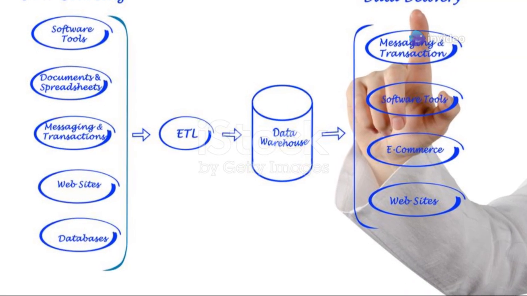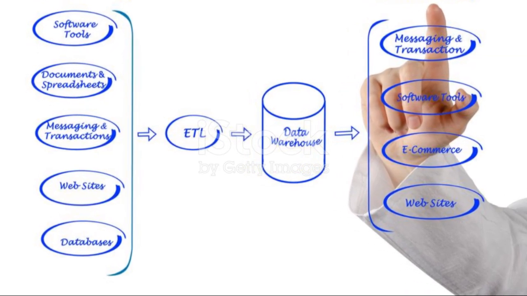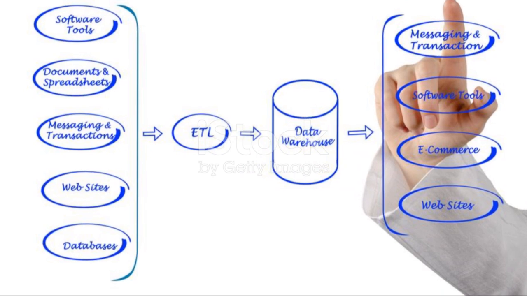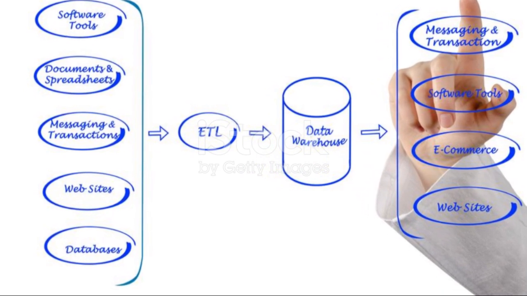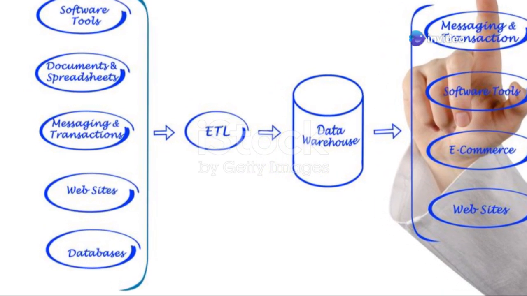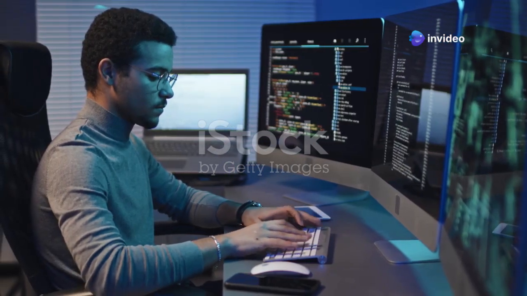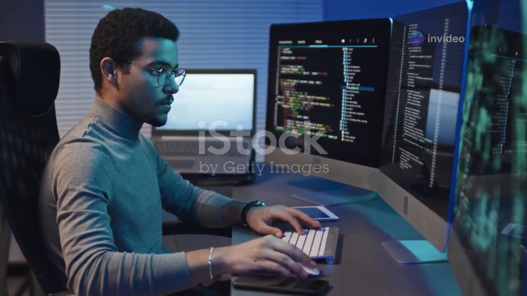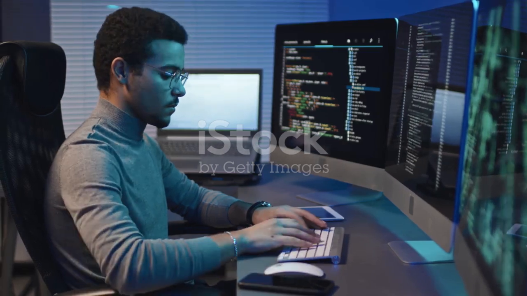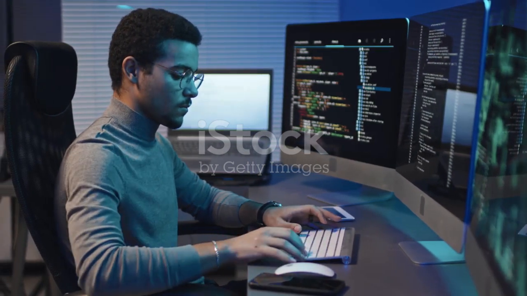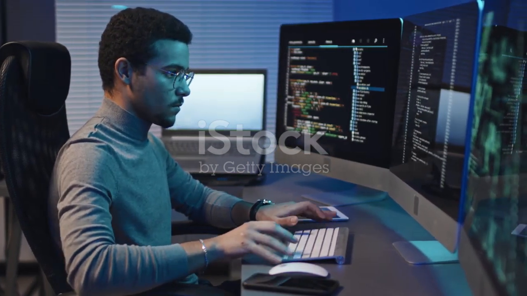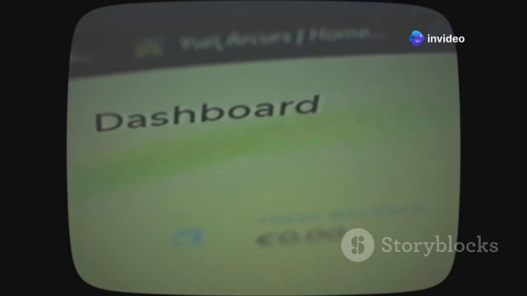Let's break down the typical stages of a CI/CD pipeline. Each stage plays a vital role in the overall process, contributing to the seamless transition from code development to deployment. 1. Code commit. Developers write code and commit their changes to a version control system like Git. This is the first step in the pipeline, where the initial code changes are recorded and tracked. This repository acts as the single source of truth for the code base.